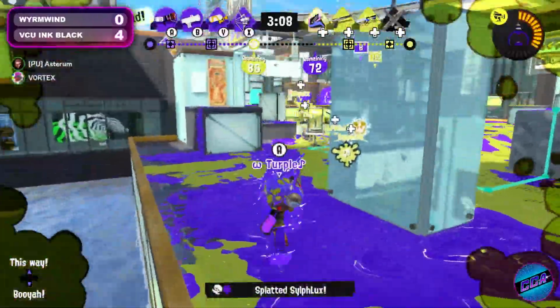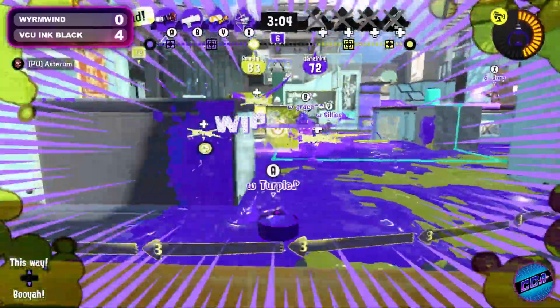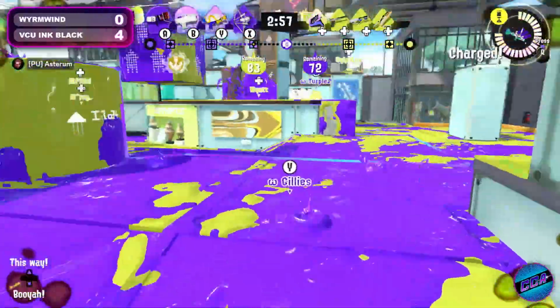Purple trying to find something, finding one. They're very clumped up. That's like what a Blaster likes to see. Oh no, what, they die? It looks like a bomb. Wipe out. Probably a bomb if I had to guess, or a stringer. Maybe it could have been a stringer, maybe like one stringer shot, but that's crazy.